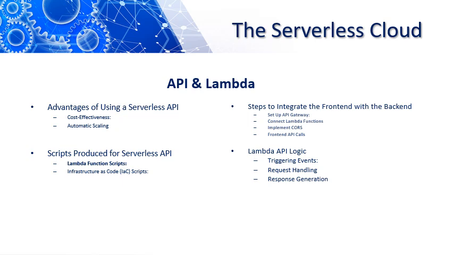Serverless APIs are the backbone of many modern applications, making data access seamless and efficient. Advantage of using a serverless API. Imagine a food truck that only opens when customers are around. This is how serverless APIs work. They scale up when demand increases and scale down during quiet times, allowing you to save on cost. And because you pay only for the time spent processing requests, it is cost efficient.